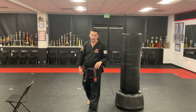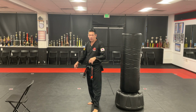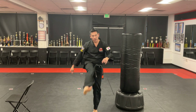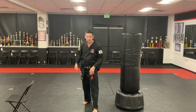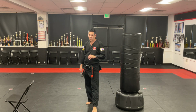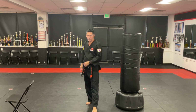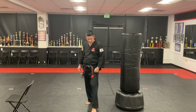Now, if you noticed, I did everything off of my lead leg because it is easier to do that. When you're practicing a back leg roundhouse, a lot of people cannot pivot correctly on the foot and then their kick looks something like that. You can hurt your knee. It certainly is not an effective way to kick.